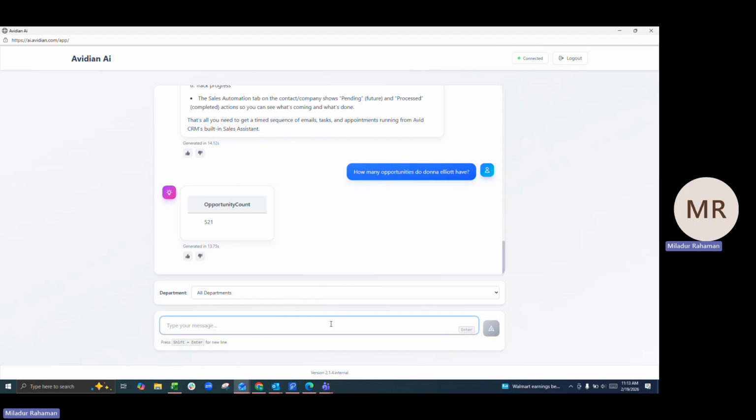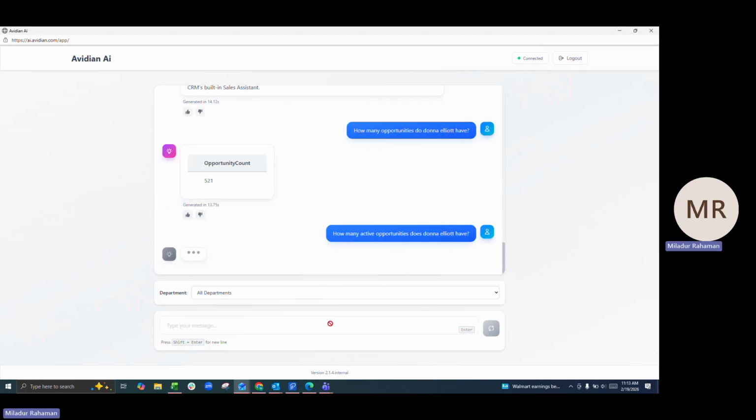How about we search how many active opportunities Donna Elliott has? All right, so this AI can kind of replace your report manager, because you can ask it specific questions.